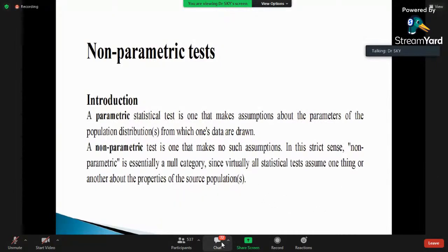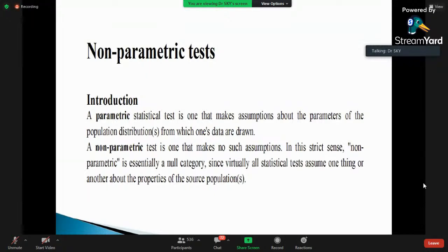But in non-parametric tests, we don't have any such assumption. The population from which data are drawn must be normally distributed for a parametric test to be valid, and a non-parametric test makes no such assumptions. In this strict sense, non-parametric is essentially a null category, since virtually all statistical tests assume one thing or another about the properties of the source population.